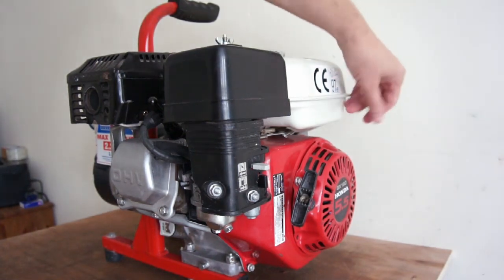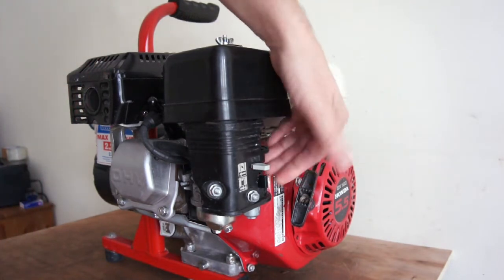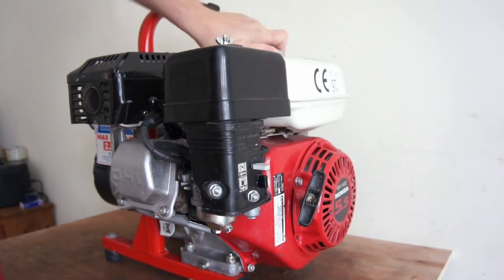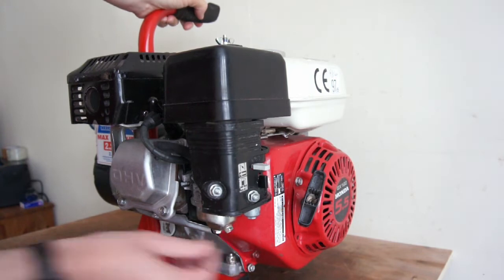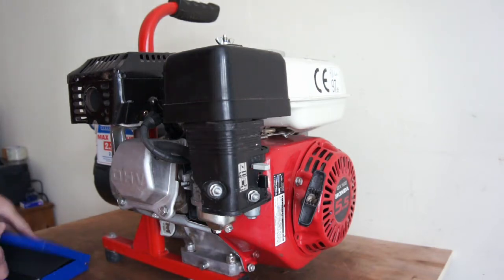So after you've done all the first obvious checks, like is the switch on, choke on if it's cold, fuel on, and you've got fuel in it, then I'll check to make sure you've got good fuel in there. To do that, you just want to undo that 10mm nut at the bottom.